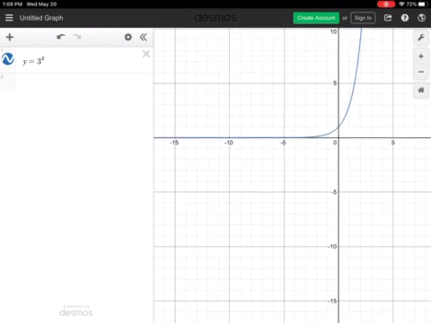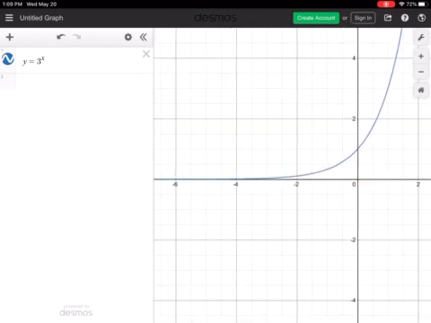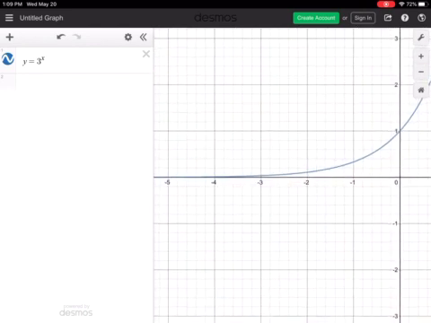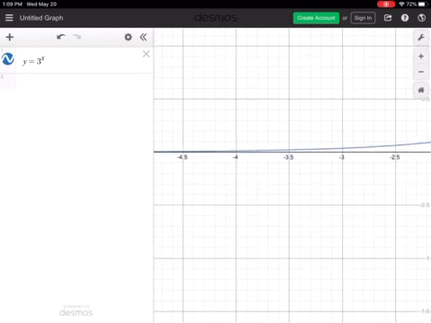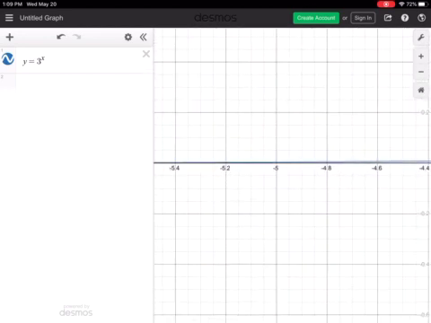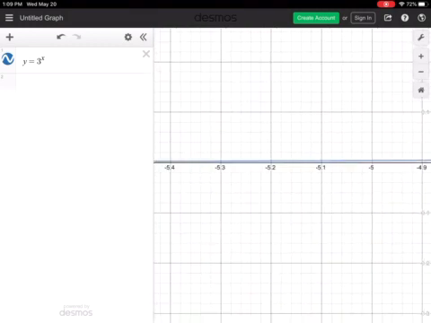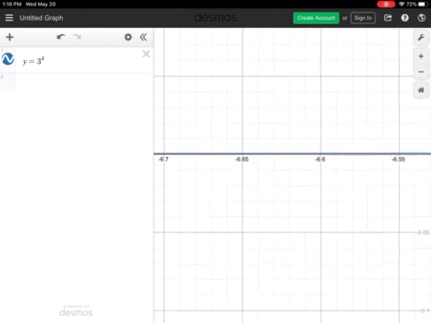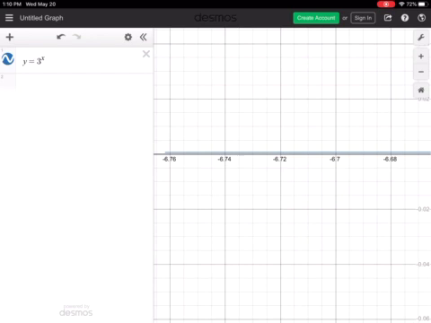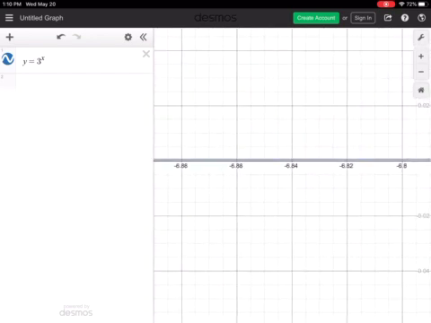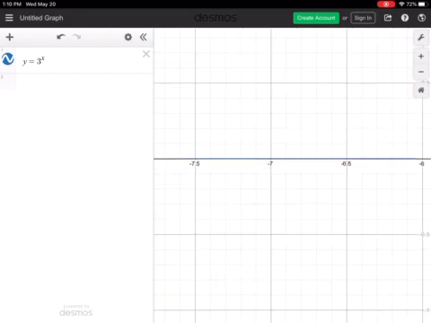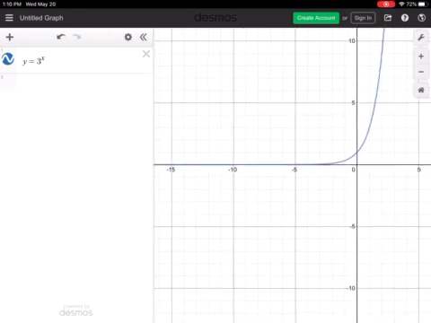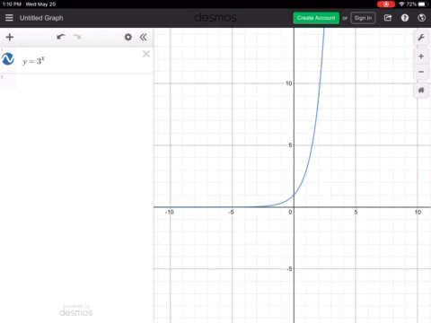The other interesting end behavior I want to show you is what happens as x approaches negative infinity. It sure looks like this is on 0, right? But if we pan out and keep looking at this, you'll see that no, it never quite touches 0. It gets really close, and you think, okay, surely it's on 0 now. But if I pan in, no, it's not. I can do this all the way out to negative infinity, and it will never touch 0. It'll get really close, and for practical purposes, it becomes 0. But in theory, it's not 0.